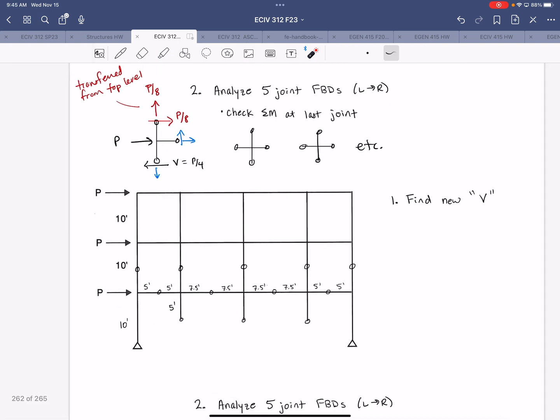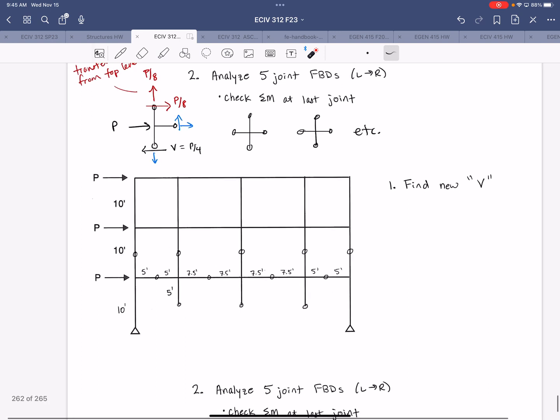And then go to the next level. So in this frame, the next level is the base, right? And so remember, if you have columns that are pinned at the base, they do not have a hinge at mid-span. So you don't cut them there, you don't put a hinge there. You keep the entire length of that column wherever it may be. And so you would isolate those joints like this.